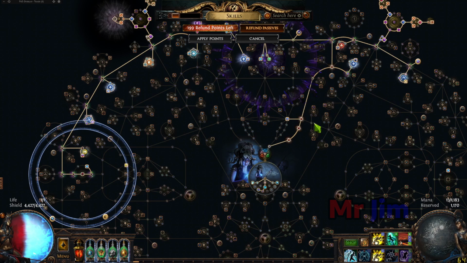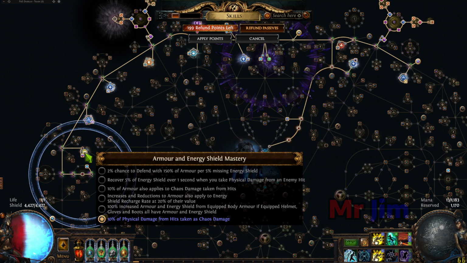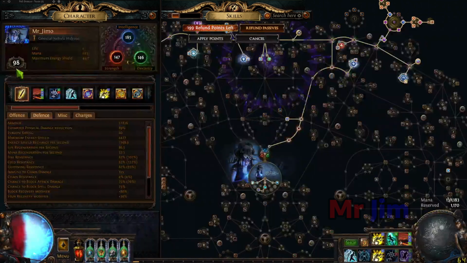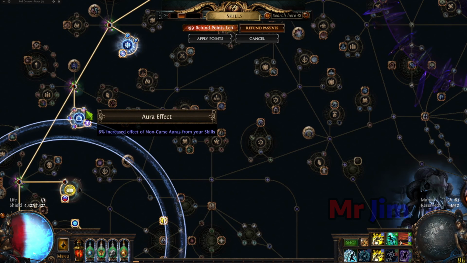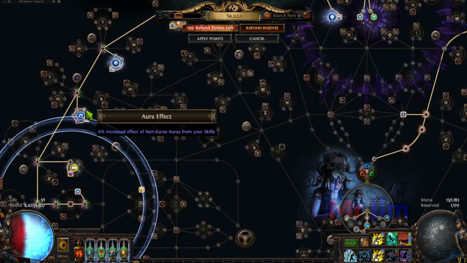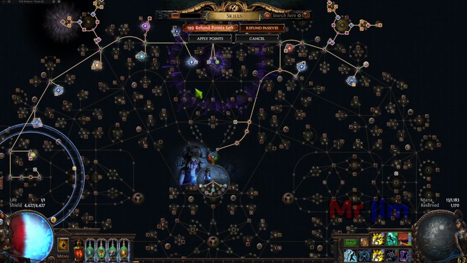I did fix my dexterity problem, so I respecced one of the dexterity points over here, and I moved it to the mastery in the armor. I did level up my character from level 97 to 98 while just doing Crimson Temple, so I just have 1 point over here because I actually have no idea where to put 1 point. There's nothing good actually to do.